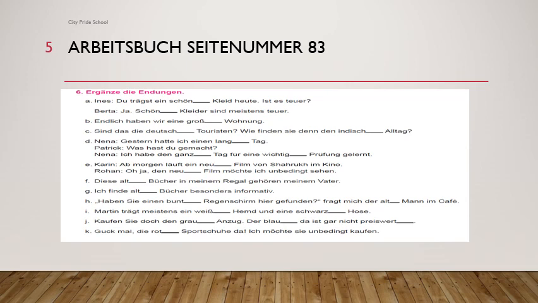While solving this exercise, first check whether there is any noun after the blank or not. If there is a noun after the blank, then it will take an ending. Otherwise, you can put a cross or dash. After that, the second step is to check whether there is an article before the adjective or not. If there is an article before the adjective, use the first table. If there is no article before the adjective, use the second table. Please remember these steps and accordingly solve the exercise. In our live session, we are going to discuss the answers of the same.